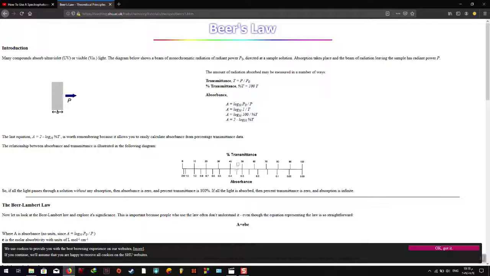So why do we use log 10? The condition here is that one change in transmittance or absorbance means a 10-fold change in the other. For example, if we have 100 and then 10, it means a 10-fold change. Log means to which power we should raise the 10 to get this number. So to which power should we raise 10 to create 100? 10 multiplied by 10 gives 100, so it's a power of 2. So 10 to the 2 gives 100, so we have 2 here, and we get this formula ultimately.